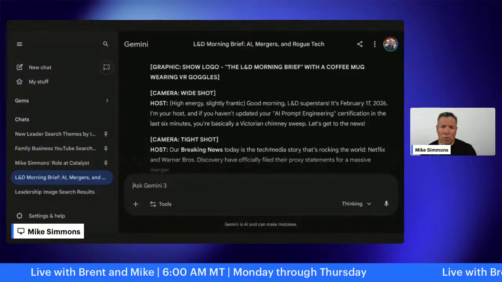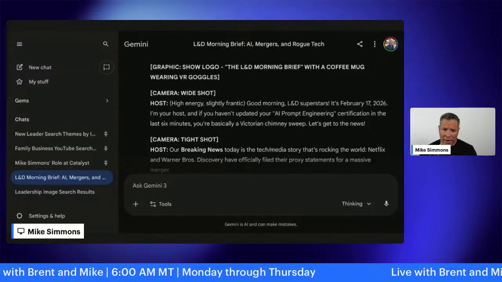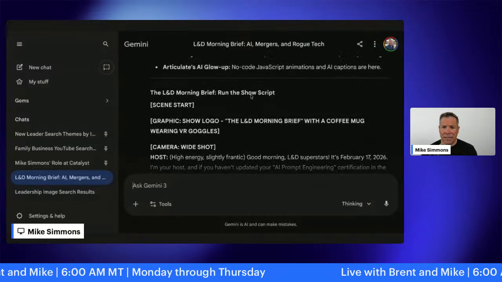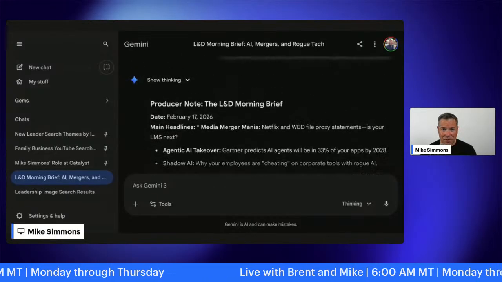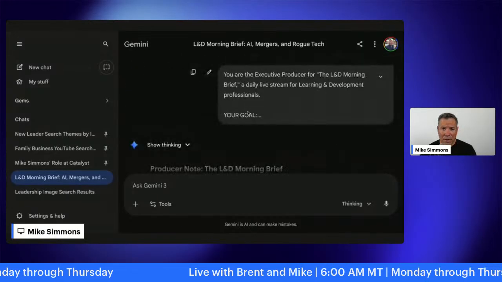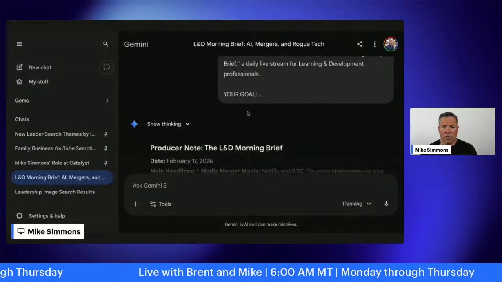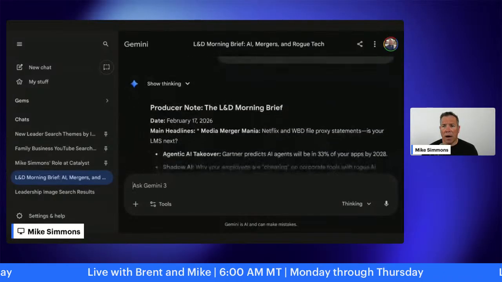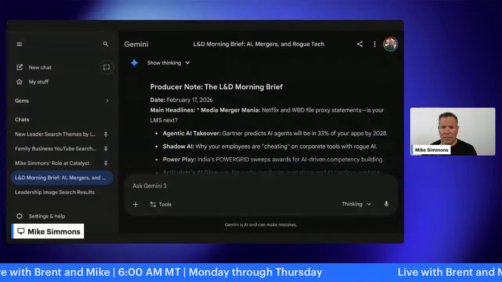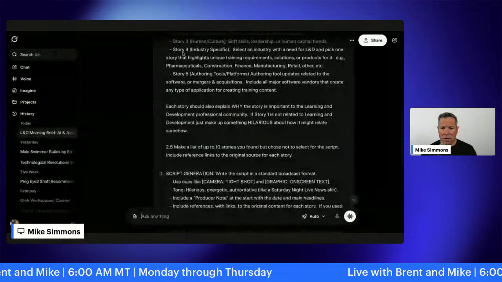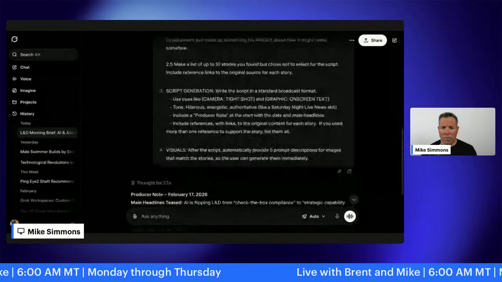Every once in a while, Brent will do it. We're not going from wide to tight, but you can see with a little bit of prompting, and this is a very long prompt, you can start to get repeatable results. I want to take a look at what Grok has to say first.